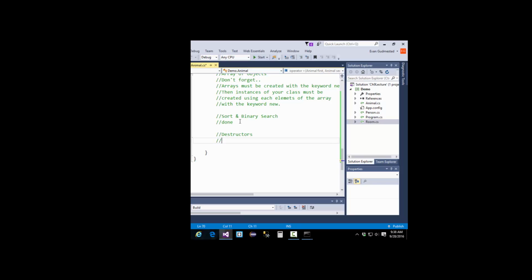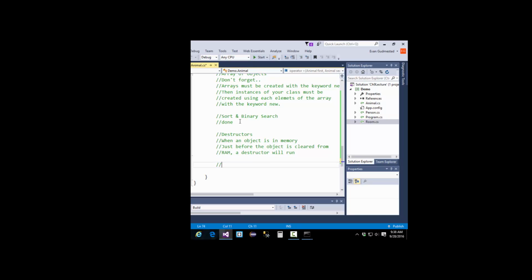And the theory behind destructors is that when an object is in memory, just before the object is cleared from RAM, a destructor will run.